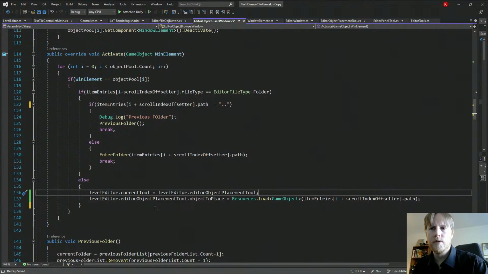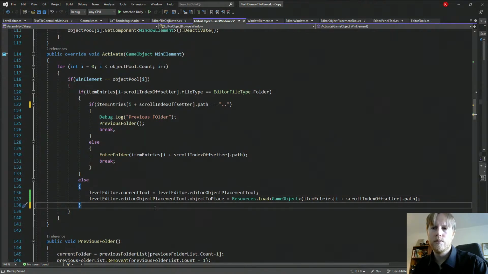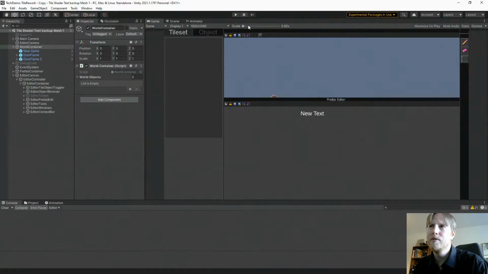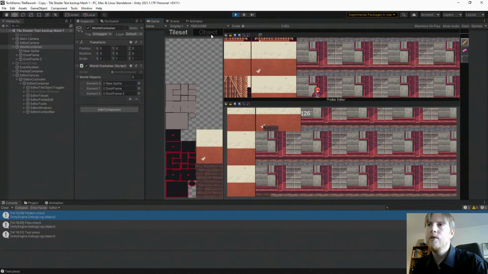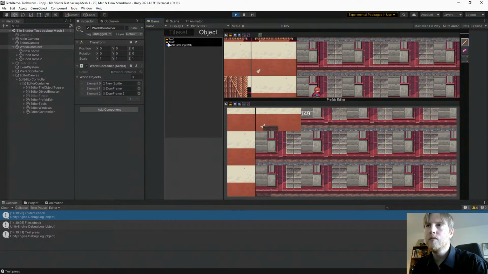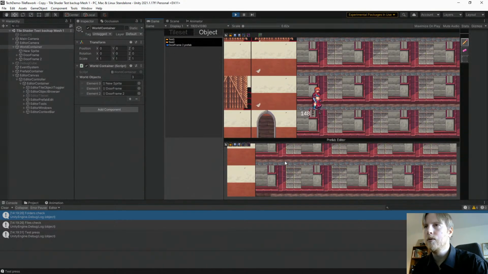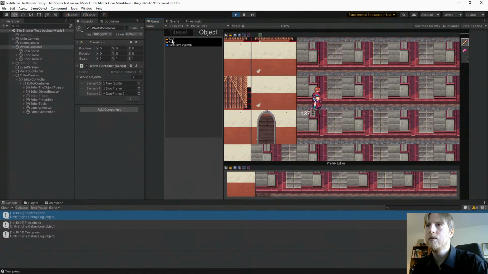I have no idea if this works. So I guess we just try it. See what happens. That's how you bug test, or how you figure out what to do next when your brain is malfunctioning. So now we've got objects here. We can't do anything. It doesn't work anymore. All right. Cool.